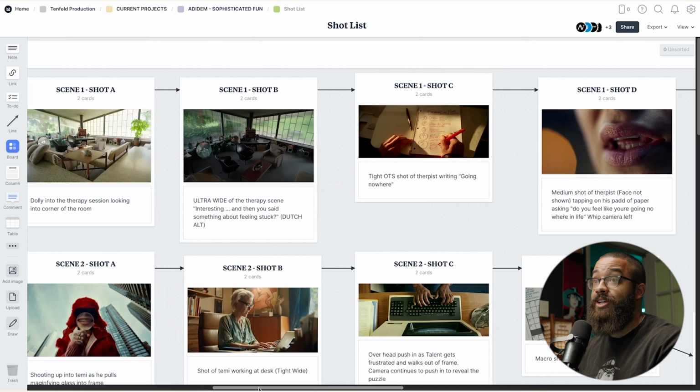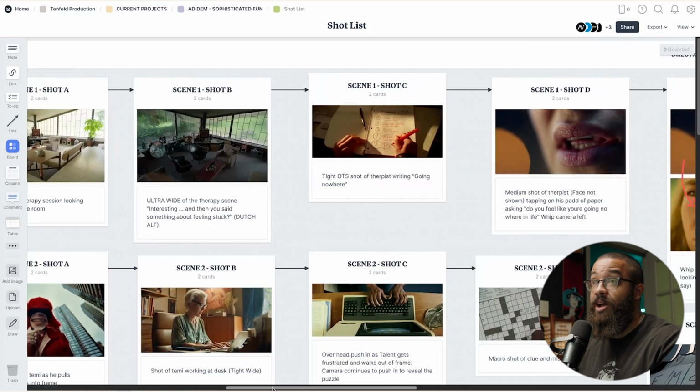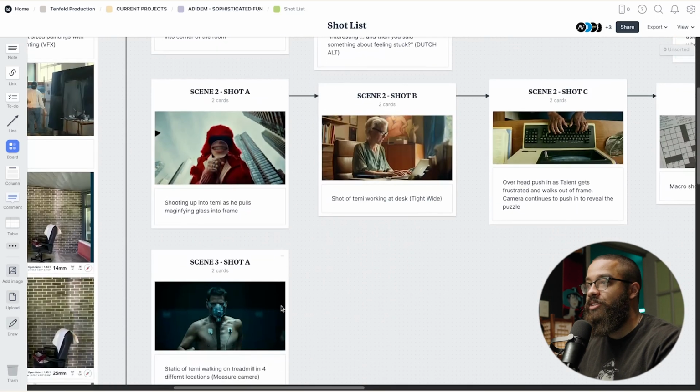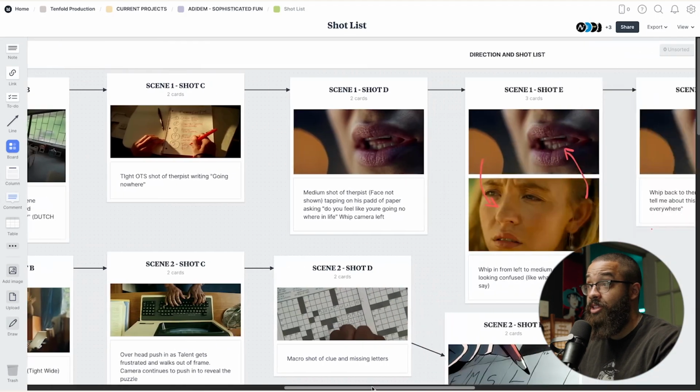And what this does is I just simply have the shot that I want or reference image that I want. And then this is the direction in terms of the talent. So this is me putting in the images I want and then looking at the camera movements as well as blocking. This is very surface level in terms of the focal length and everything like that, but we're going to get into that later by looking at our actual shot list that we developed.